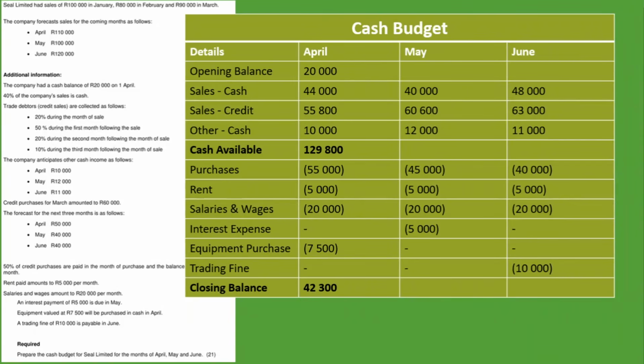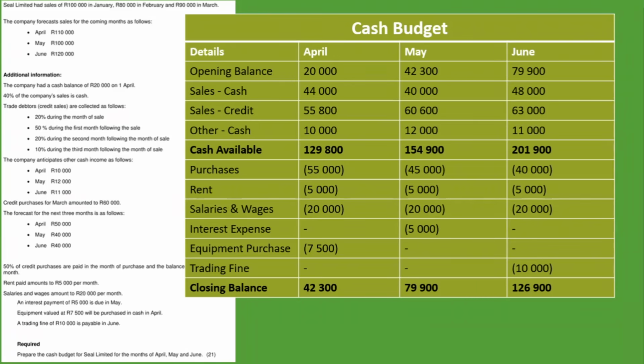Now we go to May and put our opening balance. Remember, like I said, our opening balance for May is the closing balance for April, so we put 42,300, and then we can now have our cash available. We add them up together, we get the cash available of 154,900 Rand. And now that we have our cash available, we can deduct all our cash outflows to get our closing balance for May, and it's 79,900 Rand. And we take the closing balance for May and put it as the opening balance for June, so we put the 79,900 Rand there, and then we get our cash available. We add up all our cash inflows, we get 201,900 Rand, and we deduct all our cash outflows, we get 126,900 Rand, and we have just completed our cash budget.